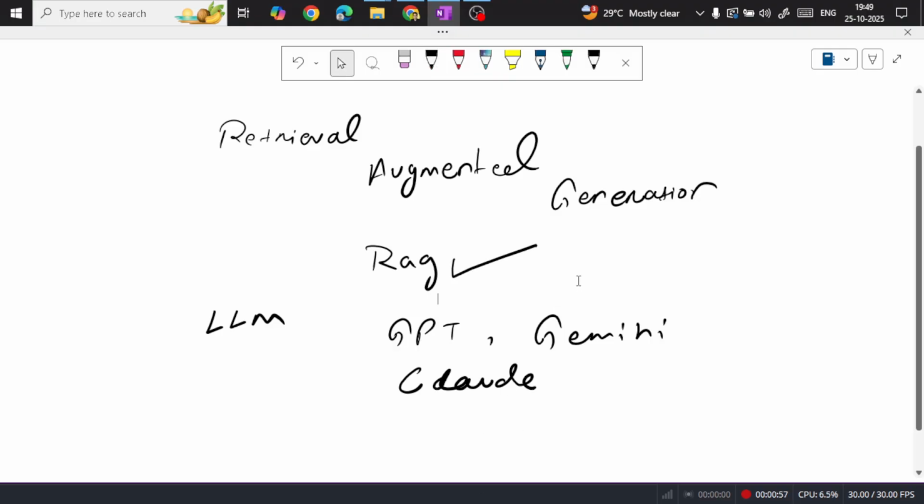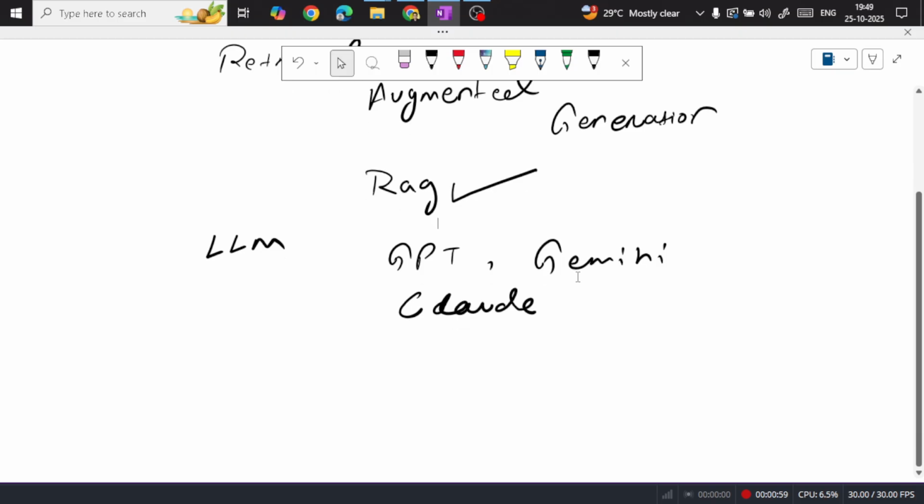What exactly is this RAG and how is it giving the benefit? Before that, let's understand a little bit about LLMs and what the limitations of LLMs are, so that we learn this RAG.